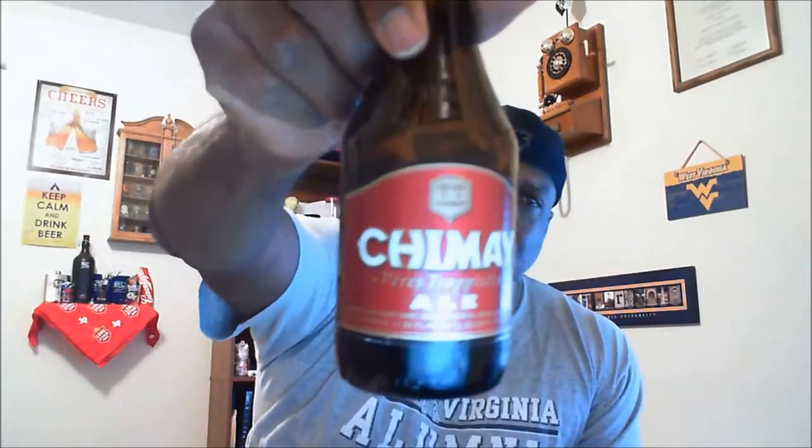Wow, still a knockout beer. The Chimay Red really holds up well. Of the three, this is the odd beer out — the lower one on the totem pole, so to speak — but still very good, still better than a lot of beers out there. If you've had this one before, let me know, put some notes in the comments section. If you've had all three, let me know what your favorite may be. Still a pretty good offering from Chimay with the double that we have here. Very pleasant.